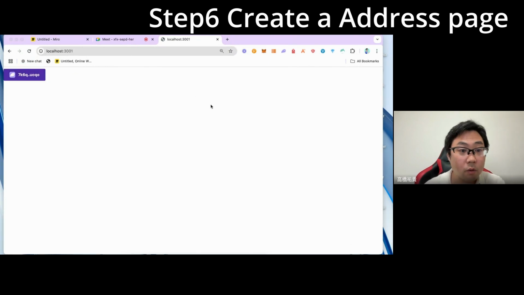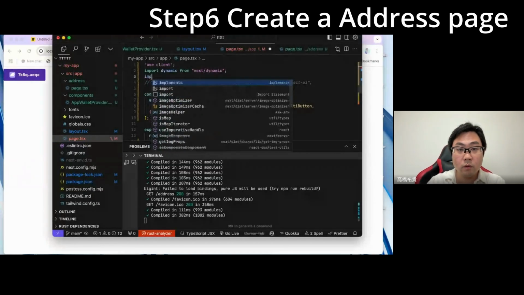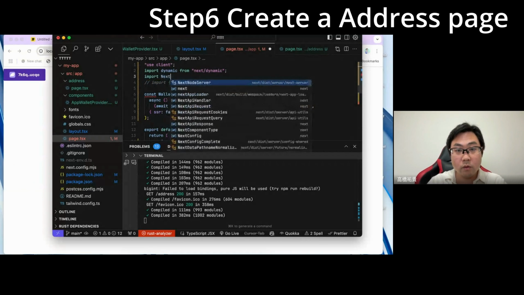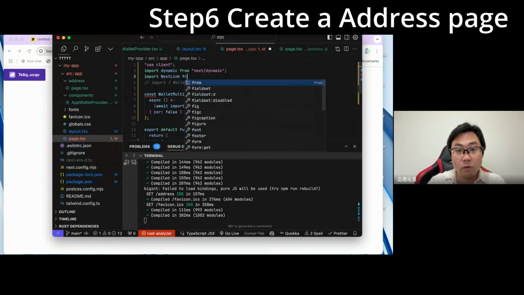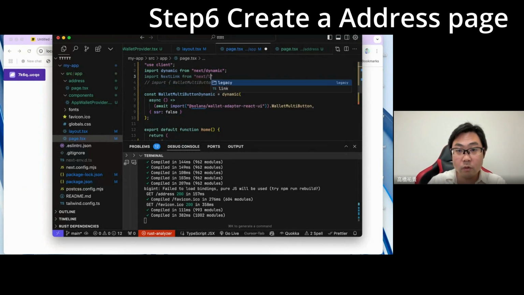And in the home page, first import Link from next slash link.